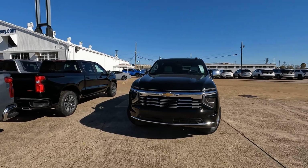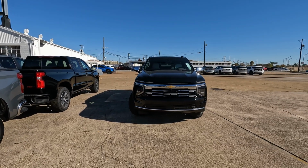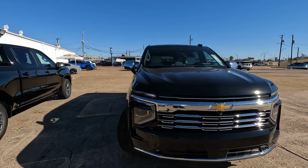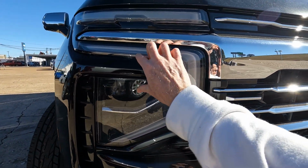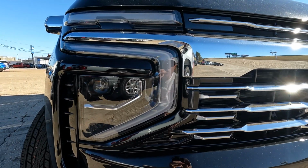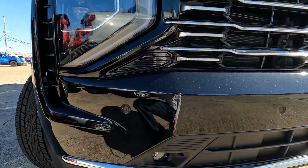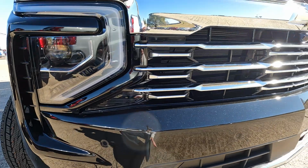There is a pretty significant refresh, mainly on the interior, but there are some changes to the exterior as well. And it starts here with the front end, mainly with the headlight design. This area right here is not as thick as it used to be. So that's actually been slimmed down a little bit. A new look with the headlights and the daytime running lights. We're also going to have our fog lights right down here. So for those of you who are fans of fog lights, that is a good thing.